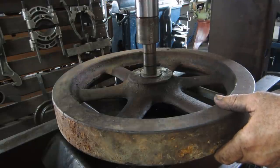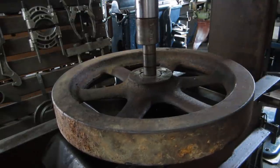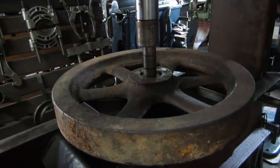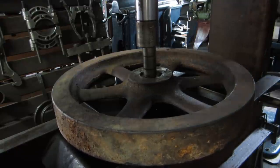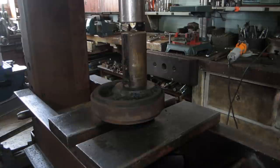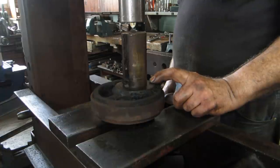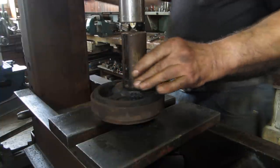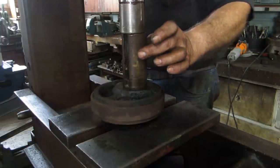We'll probably go to 20 tons, and if it doesn't go... Oh, look at that. Some days you get lucky. The next shove will be to get the eccentric off the shaft, and it should come off fairly easy. I was able to move it back. I cleaned up the shaft just a little bit here.